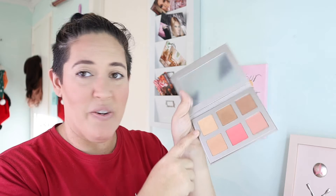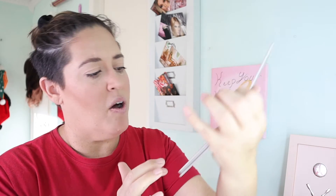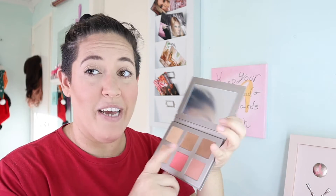It's a nice palette — soft — but I have a lot of products that already do everything this does. The highlight is subtle and that's probably the only highlight shade I'd use since I look better with matte powders versus a lot of shimmers. I could use some shimmers as eyeshadows though. I'll use the blush — it's a nice light color — and the bronzer is nice, but I already have bronzers I love. Definitely not worth $55 for me, but if you don't have these products it could be a really good deal.